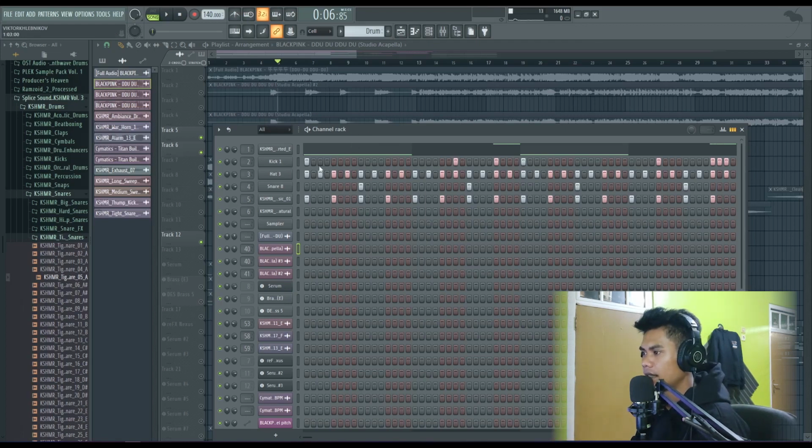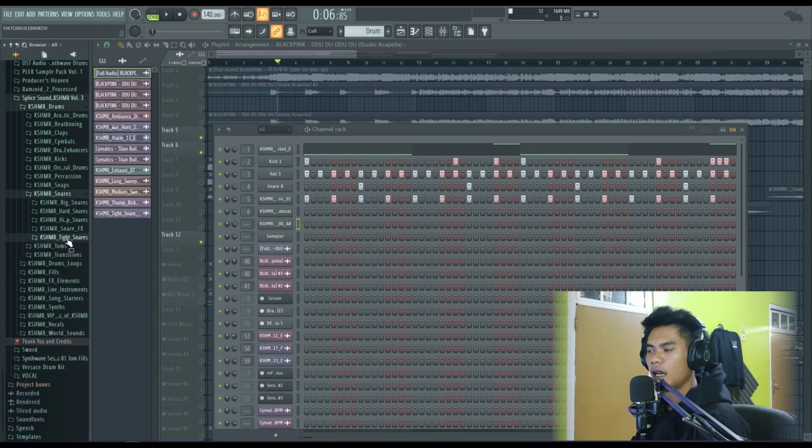Okay, we have a kick right here on the second sample. You can drag and drop your samples to the channel rack like this. Then you can put maybe kick, snare, hi-hat or cymbals or anything you want. Okay, I got the drum pattern here because this is something like 140, for maybe trap music, I guess. So I made the trap beat drum pattern here.